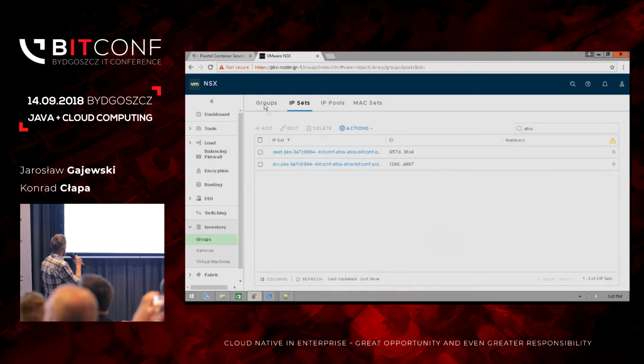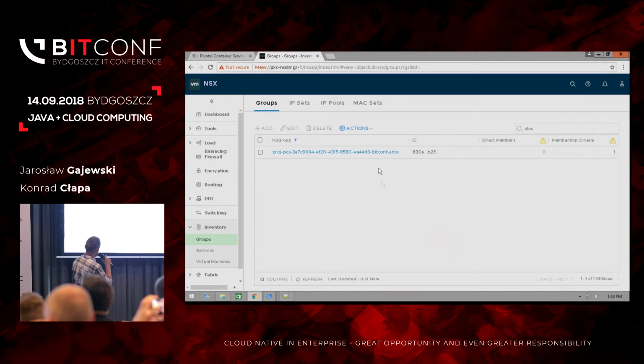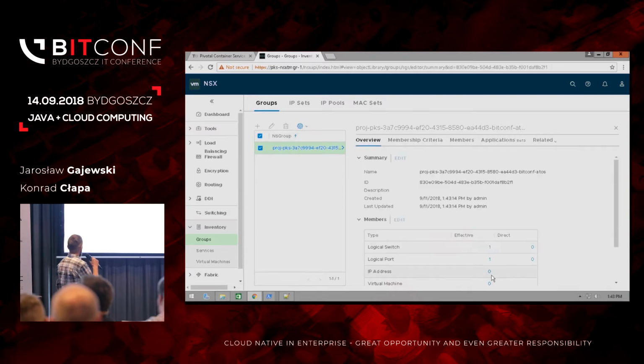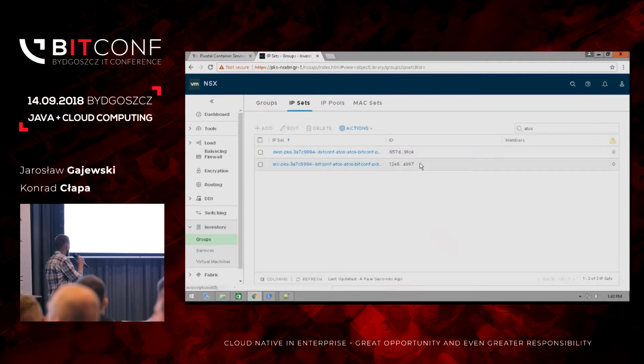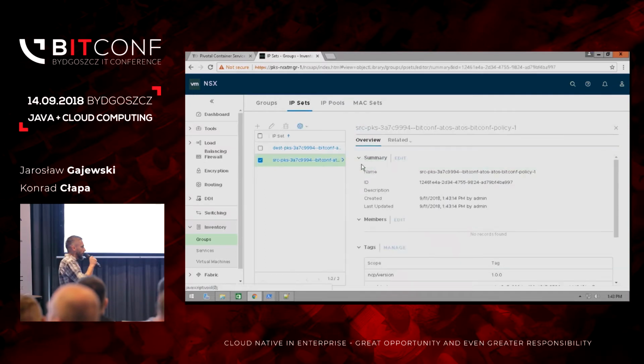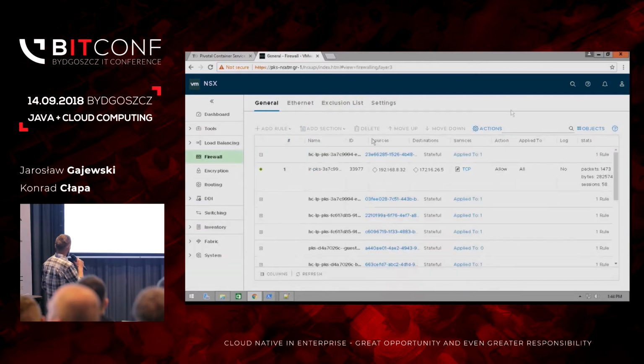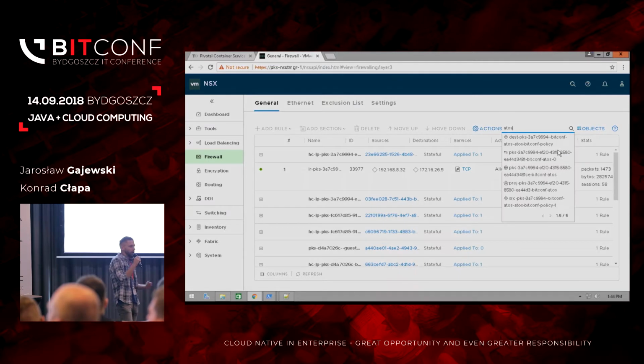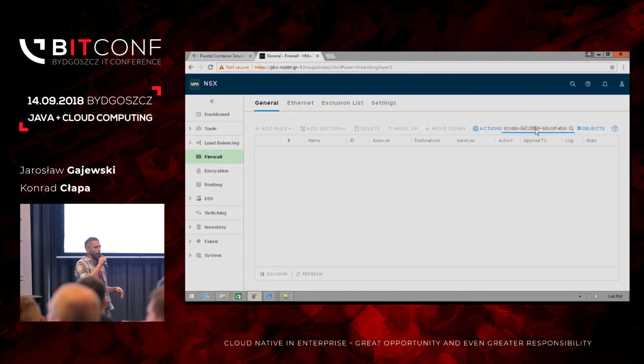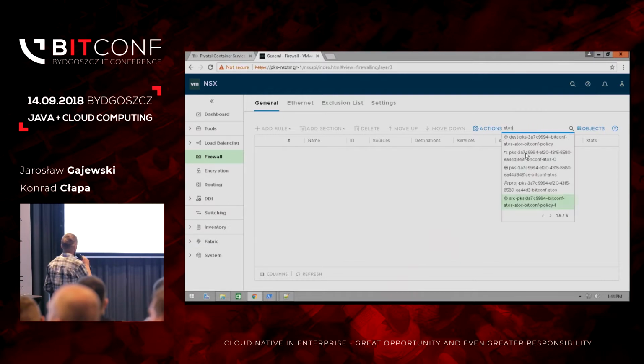Then we are switching to the NSX-T underlying layer. We see that a new group for our cluster was created based on the namespace that we've got. We see that there are no members there, which means that we don't have any pods there. We've got 2 IP sets, one for source and one for destination. In the source one, we see that it's gathering members based on label Redis. And on the destination, we see that it's gathering members based on label guestbook. In the firewall section, we can also define exceptions. Then a third IP set would pop up and would also be presented there.